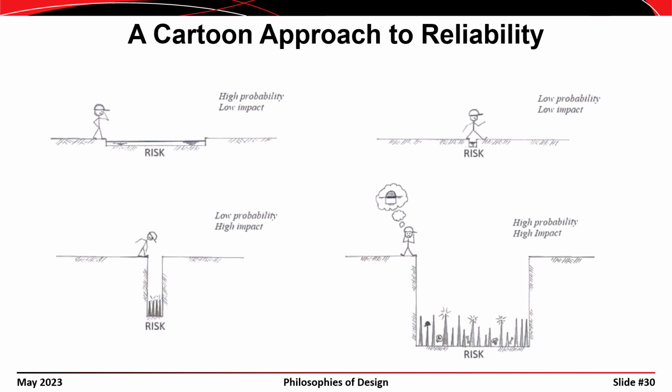I don't know who to credit for the cartoons on this slide. I've seen them in many different places online, but I think they do a good job of illustrating the major components of risk: the likelihood of an event happening, i.e. the probability of occurrence, and the consequences of a failure should an event occur. Another way to think of it might be to consider the likelihood of an event happening versus the cost associated with the desired performance during that event.